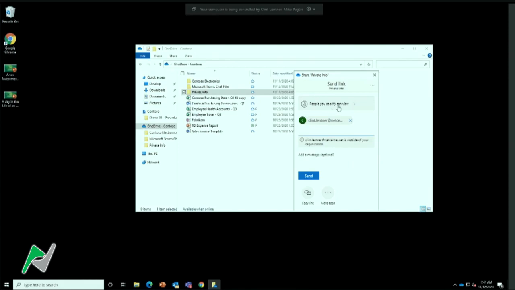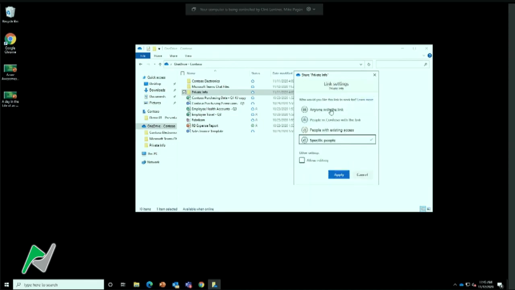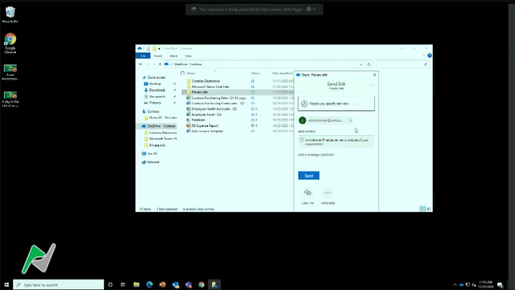Again, security, let's freak out and shut it all off. To a point, let's make sure that it's restricted enough so our users are safe, but also that they have training. Instead of anyone with the link, you can set it to either people with existing access or people within the organization. What I recommend is, instead of turning off OneDrive completely, when you start out with 365, just enable this so they can only share that content with other users in your organization. We hit apply, you get a link, and away it goes.